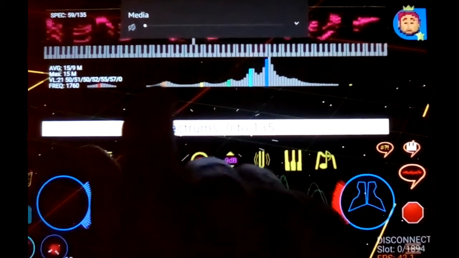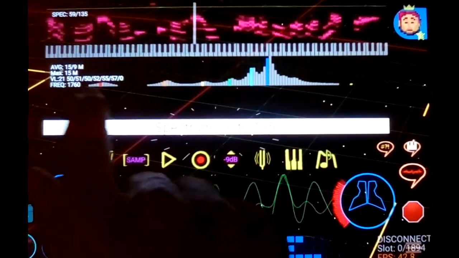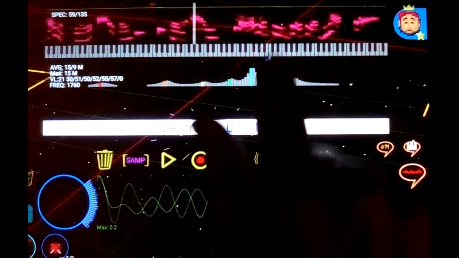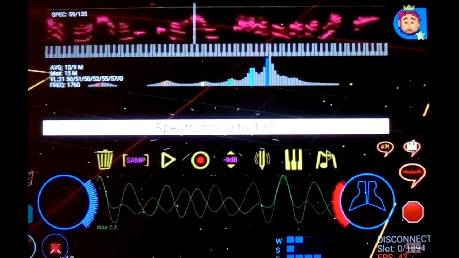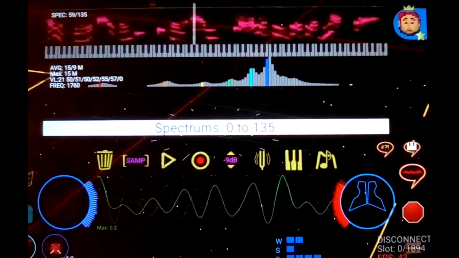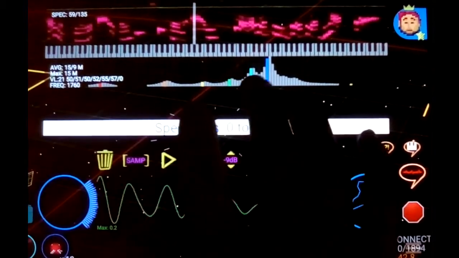Okay, so we're stopped on this particular spectrum, which has these particular colored bars for the first, second, third, fourth, fifth, and sixth harmonics. It's really interesting that the sixth harmonic is so loud when the first harmonic is so quiet. It goes against your normal feelings of what you're doing with your voice. But anyway, this is what actually happened.